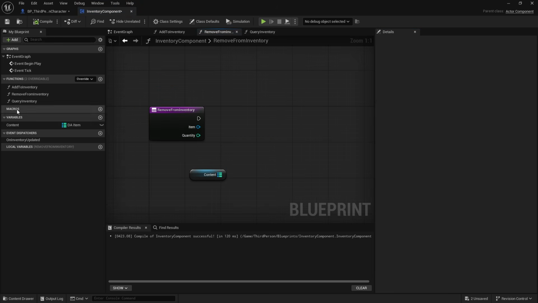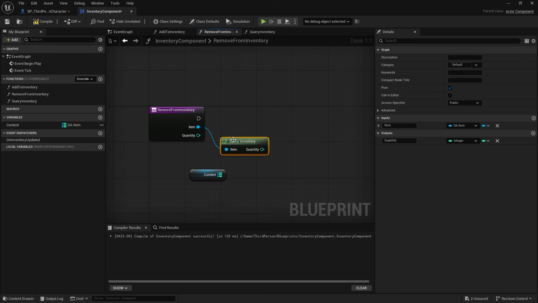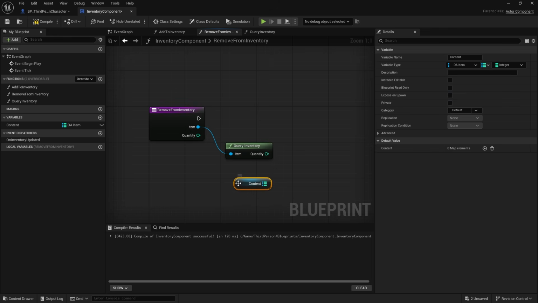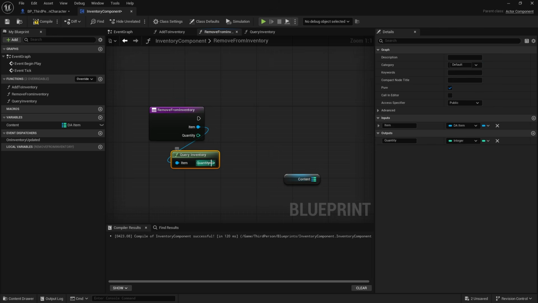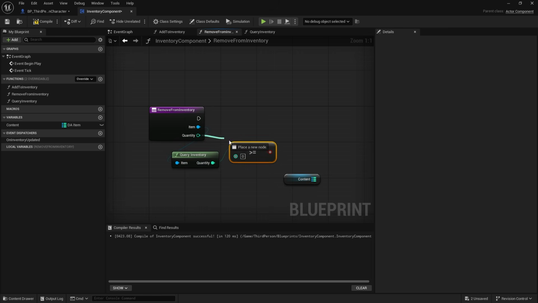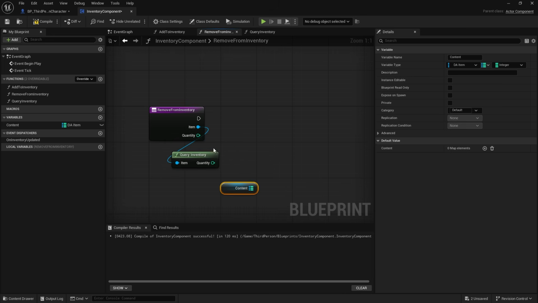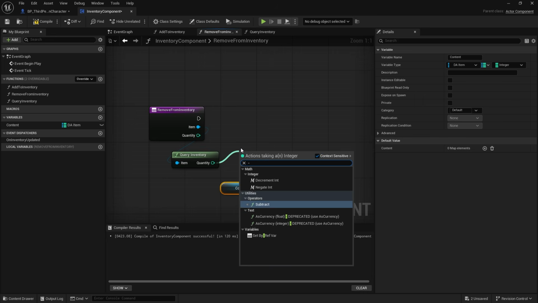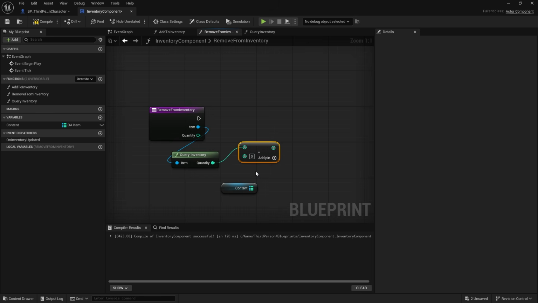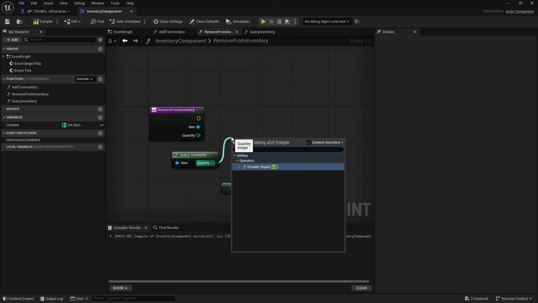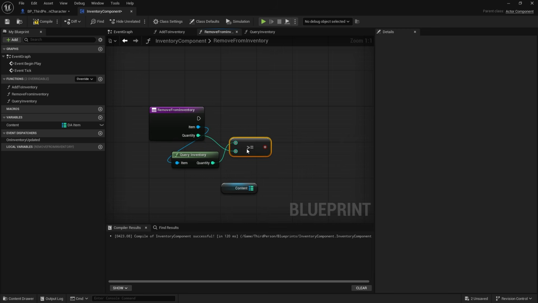So back on my remove, I could do query inventory, drag in the item, and now I can search the quantity and see if I have enough quantity to remove it. So basically, is this greater than or equal to this amount? Okay. So actually, what might be a better way of doing this is saying when I do remove from inventory, take the query, the amount we got, we're going to subtract. What would be a better way of doing this? Oh no, I'll just keep it simple. I'm getting too distracted. So it's greater than or equal to the one we want.